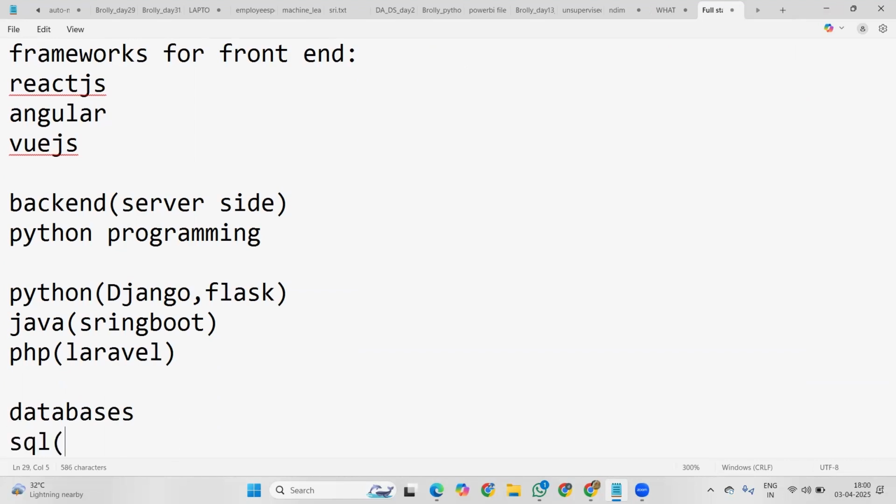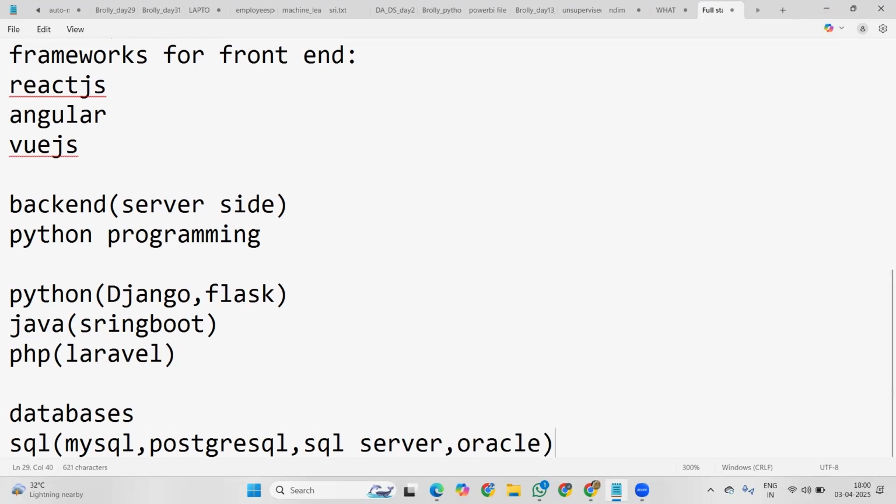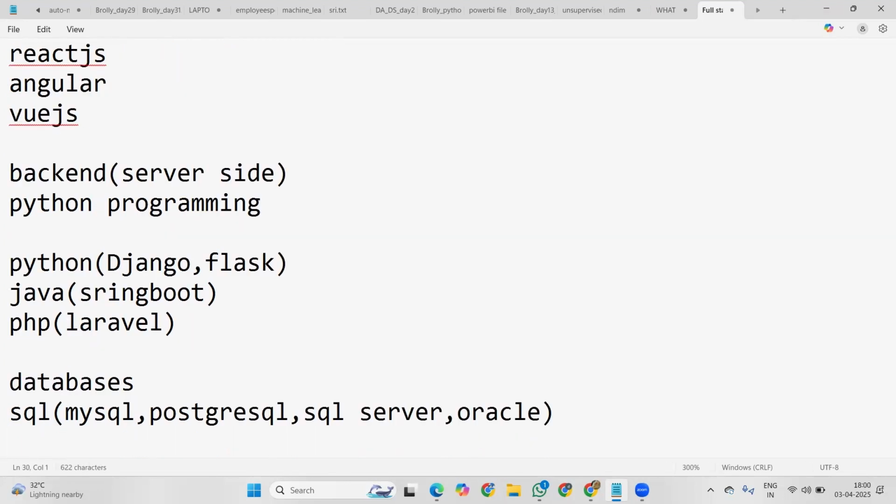In SQL also, we have different versions like MySQL, PostgreSQL, and we can also use Microsoft SQL Server. Or we can also use Oracle. These are some of the SQL database servers available. And we can also go with NoSQL.